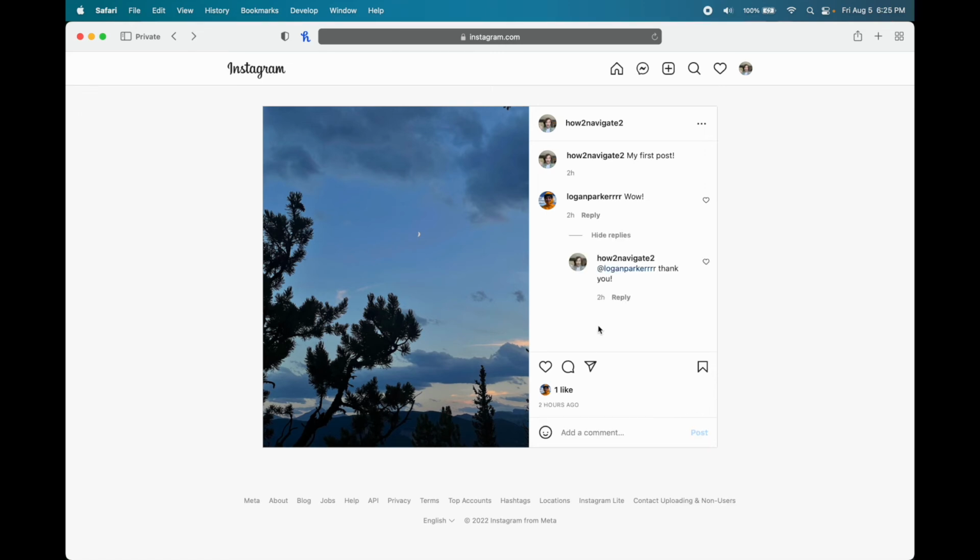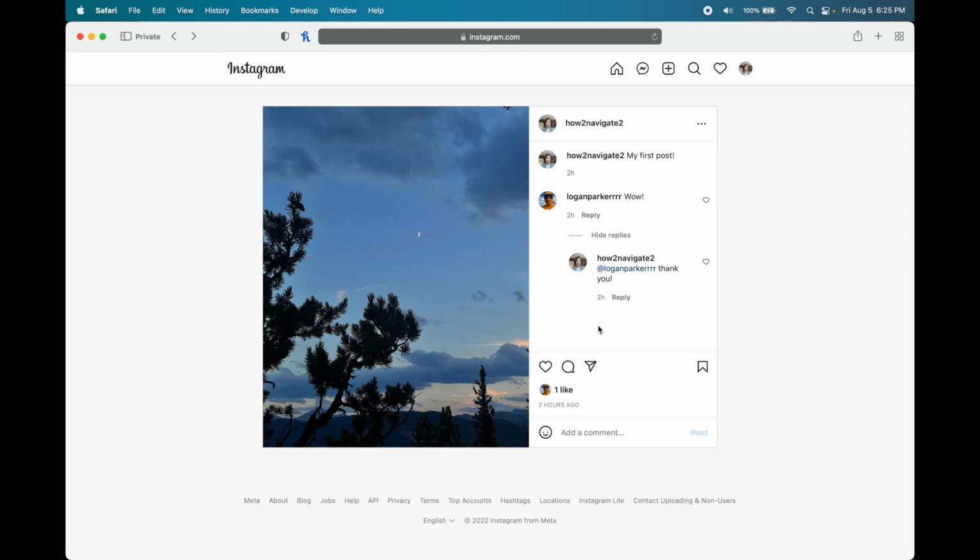The final feature that we will be looking at is messaging. Instagram has a built-in direct messaging feature, which can be used to have conversations with the people that you are following. The direct messaging feature is a powerful tool as it allows you to send posts or other messages directly to your friends. So let's see an example of this in action.